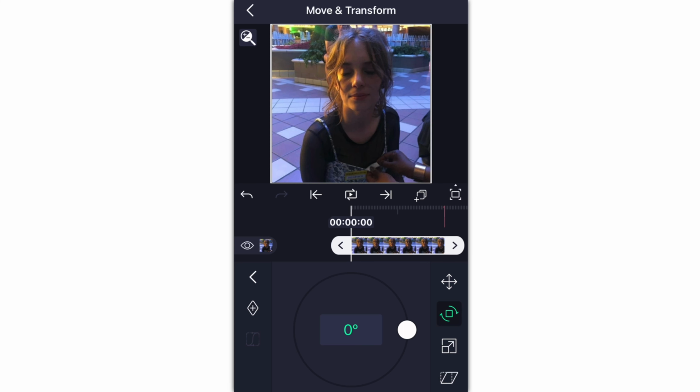So I'll show you an example for a spin right here. If I add a keyframe at the beginning right here, that's going to start the transition. The first half of the transition, that's going to start it. And if I go to the end of my photo here, and I add on another keyframe, and this time I want to spin it. So the second keyframe is always where your transition will start moving. You know what I mean?